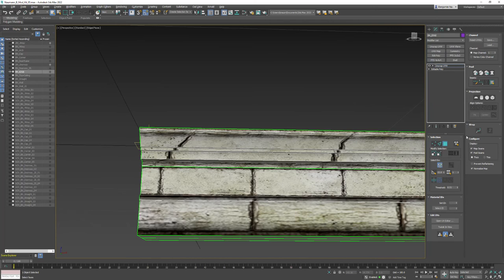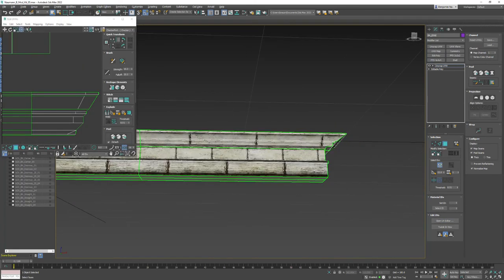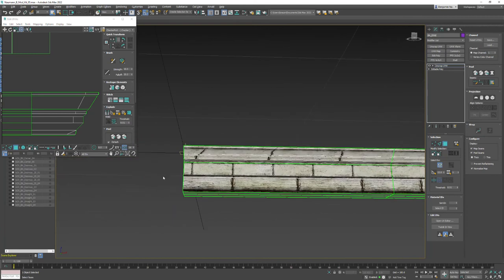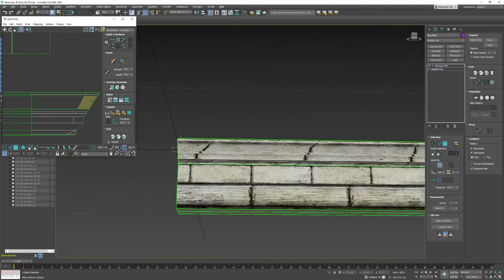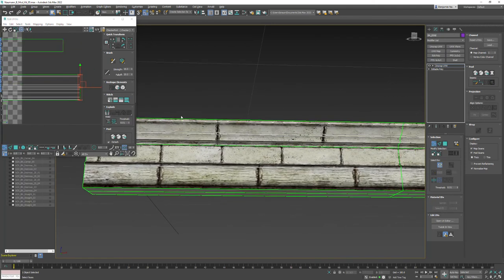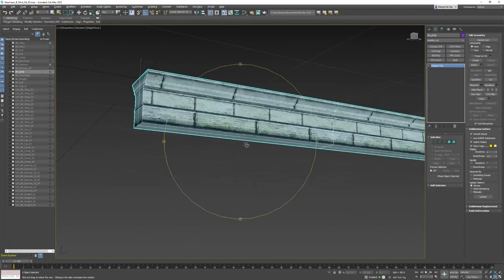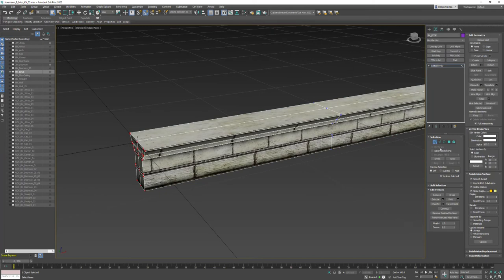The one thing you do want to go in here and fix at this point, though, is we had this nice edge up here at the top, but when we pulled the verts, we actually flattened that out. So if we find out where that is, we can take all these points here and just flatten them like this, and that'll resolve that problem there. I'm going to convert to edit poly, grab these vertex points, make sure they're all lined up on X, and that in movement mode on X they sit at 0.